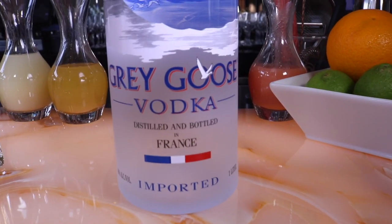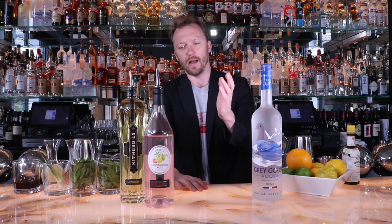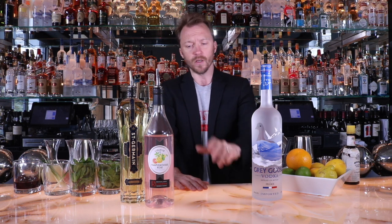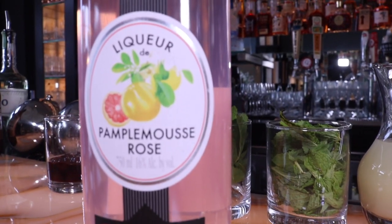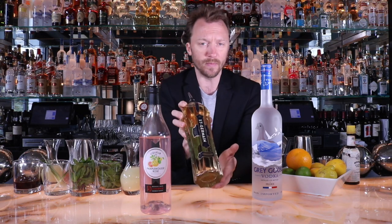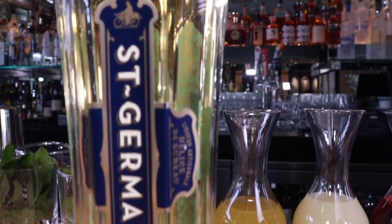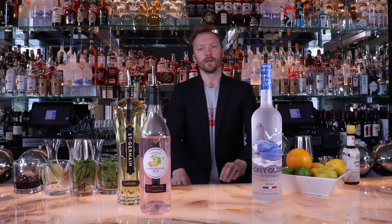In this cocktail, we're going to go classic vodka, two ounces — we're using Grey Goose, a very popular, very delicious, high-end vodka. What I do is substitute the triple sec. A classic Cosmo is usually two parts vodka, one part triple sec, half part lime juice, and a part of cranberry juice. So I take out the triple sec altogether and split it into two: a delicious grapefruit liqueur called Pamplemousse from Combier — about a half ounce — and a little Saint Germain, which is an elderflower liqueur. These two really play nicely off each other and give the drink a new depth, new dimension, lots of perfume. Absolutely fantastic. And of course, fresh lime and cranberry.